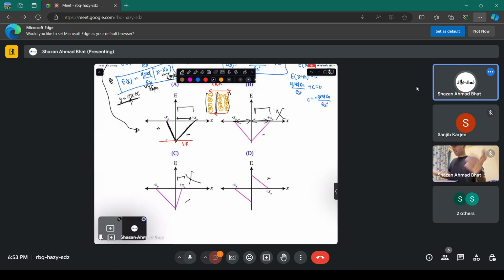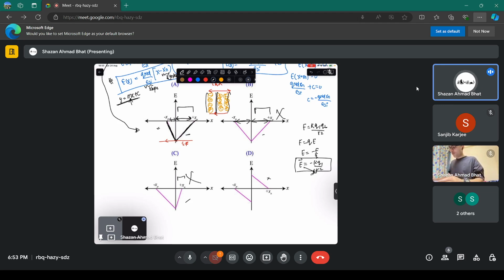Because from basic electrostatics you know how we define the electric field and the forces. The Coulomb force itself is k q1 q2 divided by r square. And if you write force equals minus QE, then you can write E equals minus F by Q. Then you write the electric field as KQ1 divided by R square. And you see that the electric field depends upon the distance. That's why this distance is going to matter for the electric field.